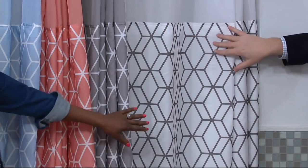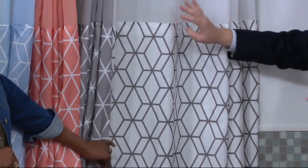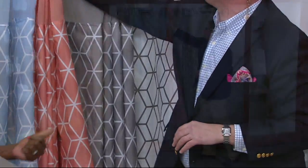That looks like something you would see in a hotel bathroom. That white is so pretty. Very crisp, and very uptown. Very sophisticated.